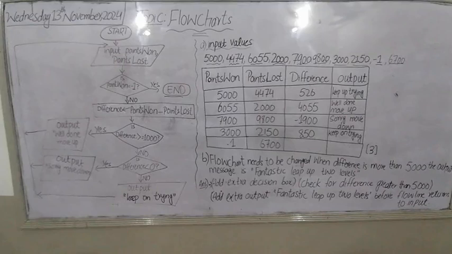trace table. Okay, and after filling that trace table, the trace table will stop when you enter the value -1, and after that you have to do part B, in which you have to read the statement and write 2 to 3 steps according to that statement, which I have just explained.